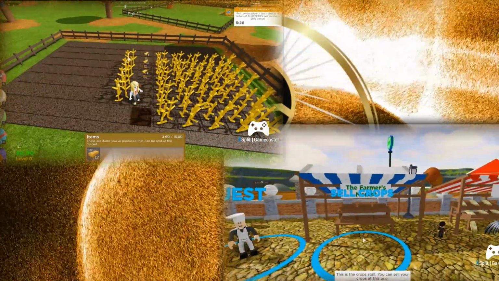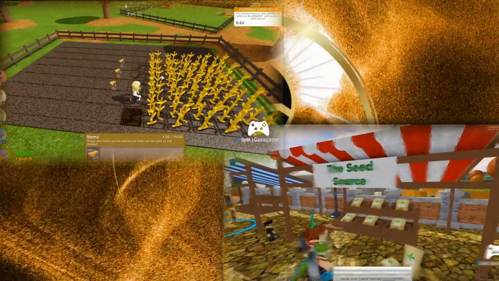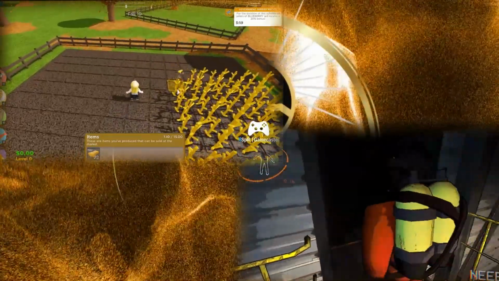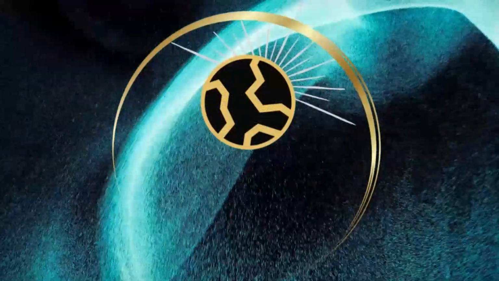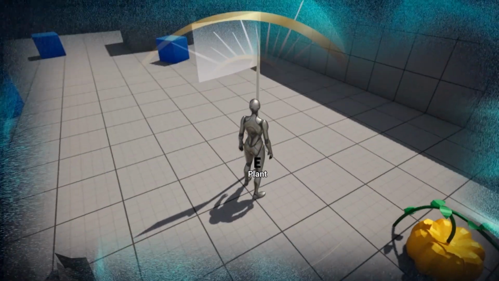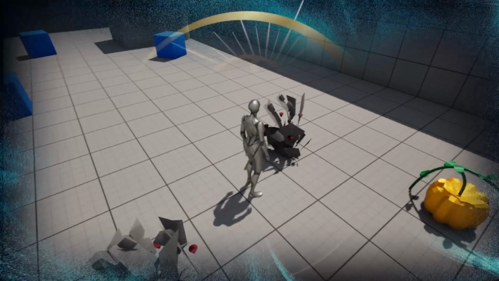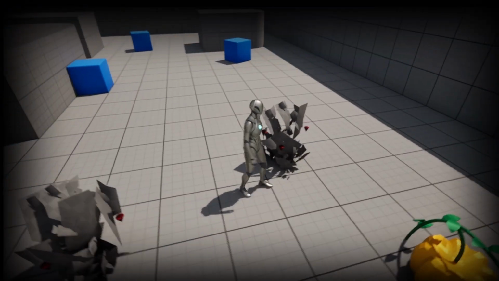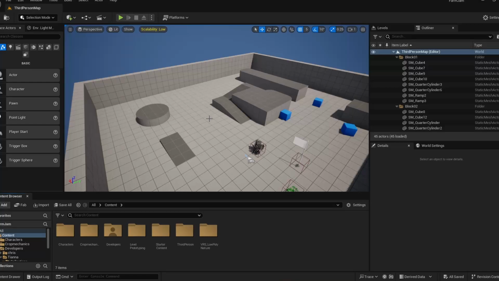You get the point. It's supposed to be a very simple game with a very simple mechanic where you run around and collect crops that you plant and grow. For this video, I'm going to be showcasing the growth mechanic that is already created, and we're going to be building up a few crops using assets created by another member of our team. So without further ado, let's get into it.